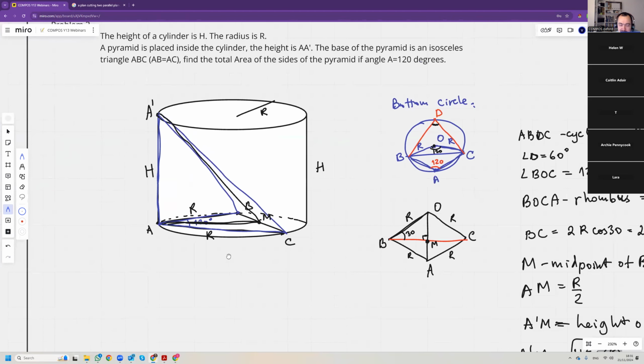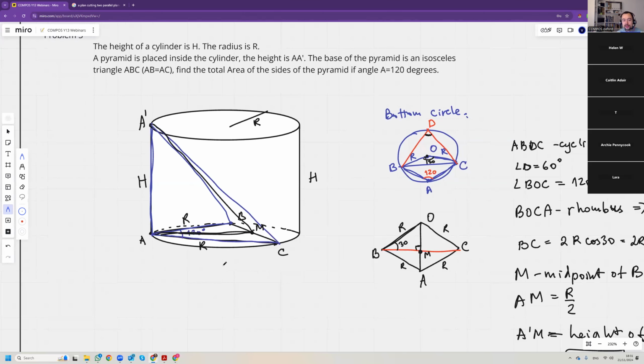I don't know if you've noticed that all I did is I was looking for triangles and trying to work out the sides of those triangles. Did you notice that? Please let me know. Did you notice that all I did in this question is look for triangles and work out the sides of these triangles using trig, using cosine rule, using anything. And 3D geometry always breaks down to that because there's not much you can do.